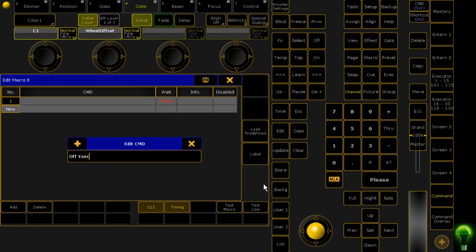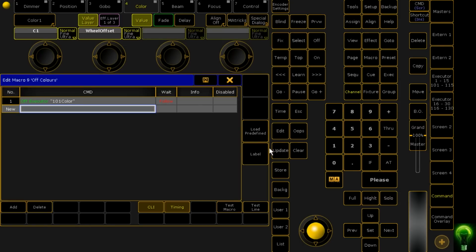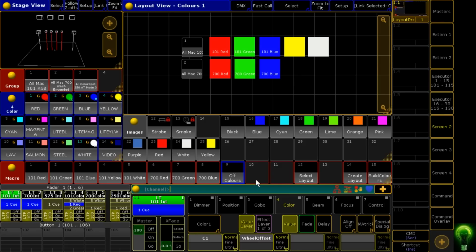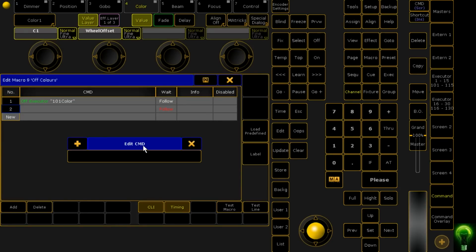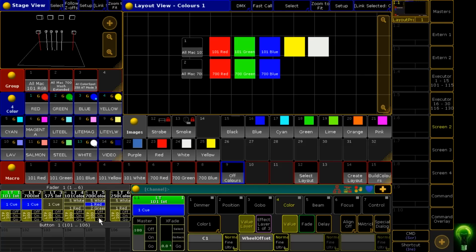and I've used the American spelling, which annoys me. And we'll check that works. Yep, which it does. And I'll do another line. I'm really lazy. If there's anything I can copy and paste, I'll normally do it. And with that, I can be busking away, doing whatever. And then I can click off colors and they go back to white.